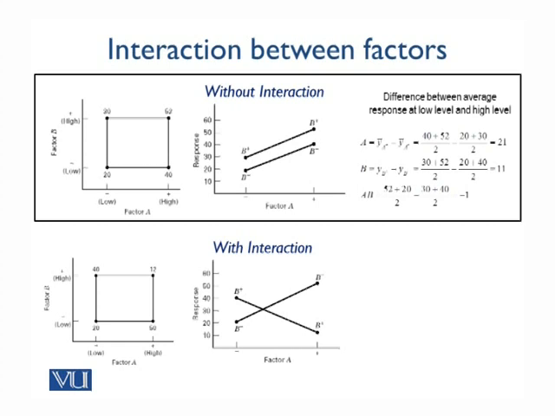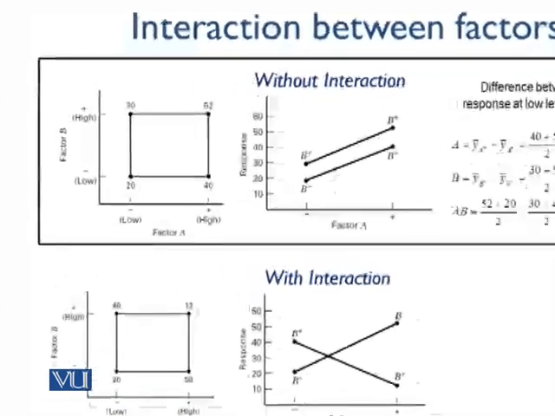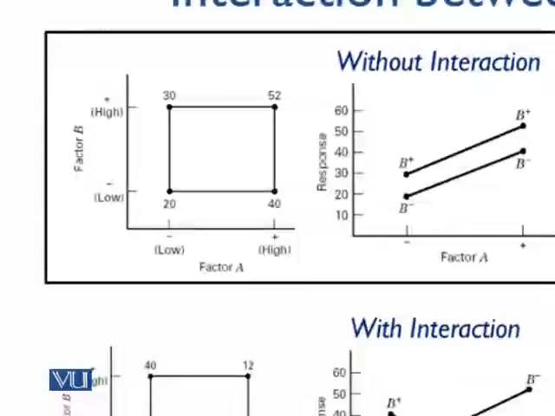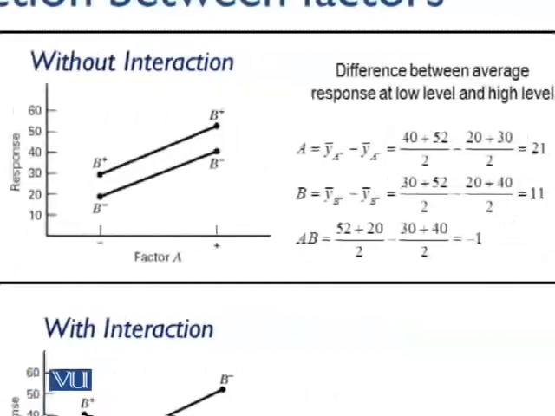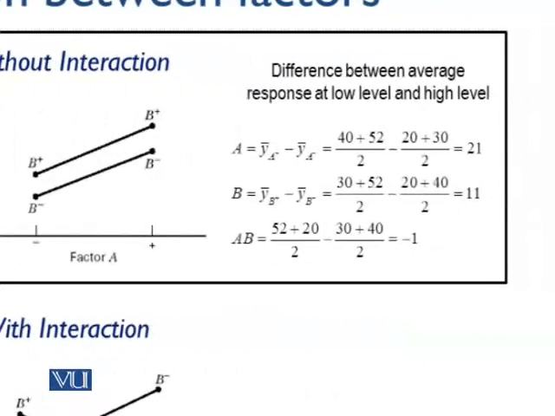So in design of experiments, the design and analysis go hand in hand. First of all, we construct what experiments we are going to perform, what the levels of the factors are, and then using that design, we actually conduct the experiment. So the readings that you see on the slide now above every point come from conducting an experiment and noting the observation. So the effect for factor A is calculated as the average effect at the high level, subtracting from it the average effect at the low level.